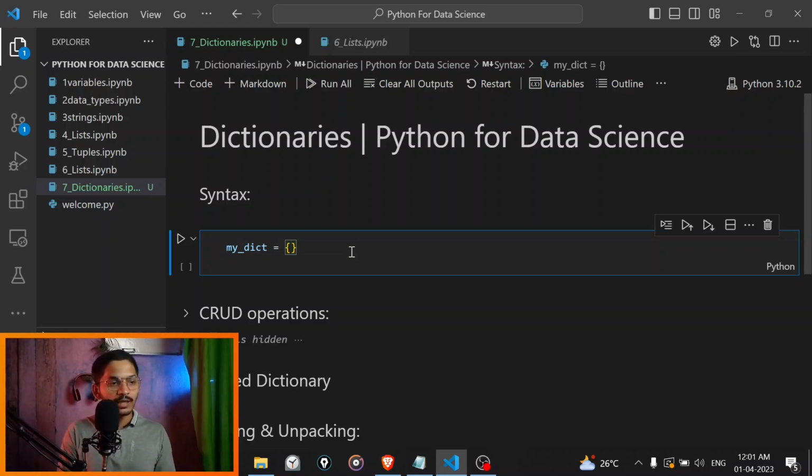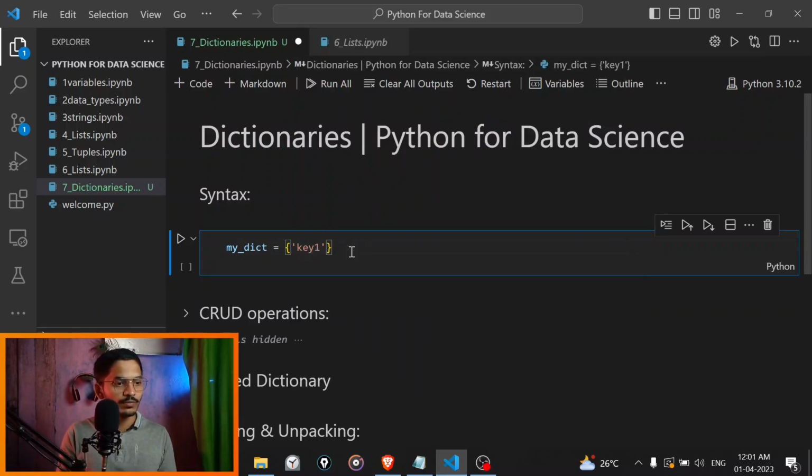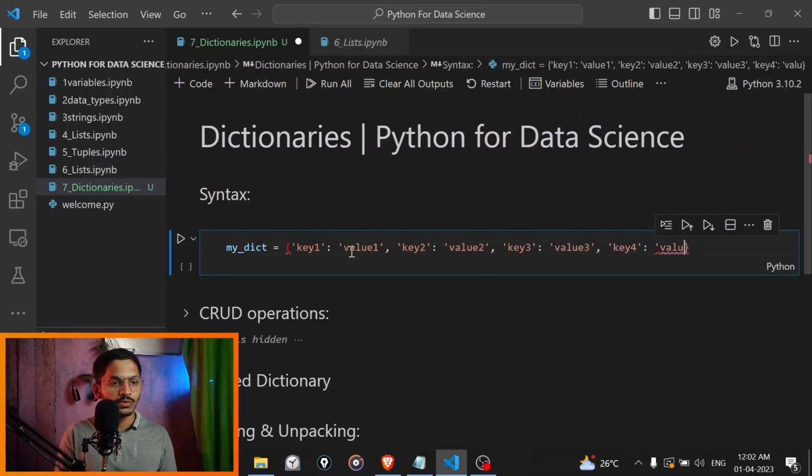When we create a dictionary, we give key value pairs inside it. Like key 1, and we give a value to it, then key 2, autocomplete is good, then key 3. So like that we can create a dictionary with a key and its value.